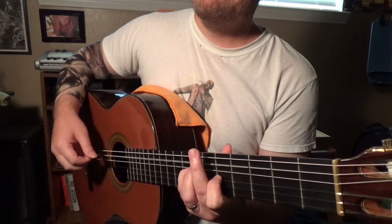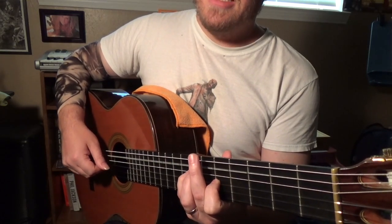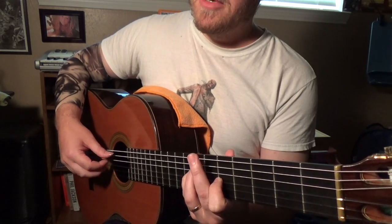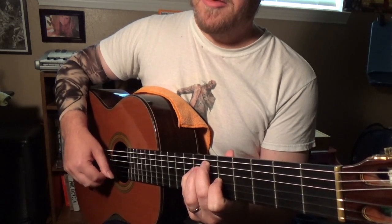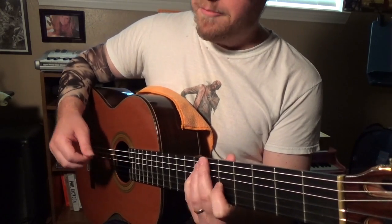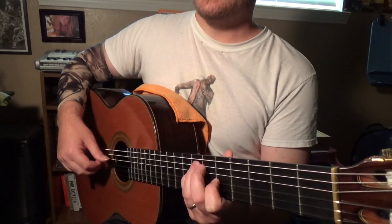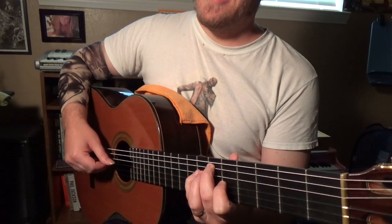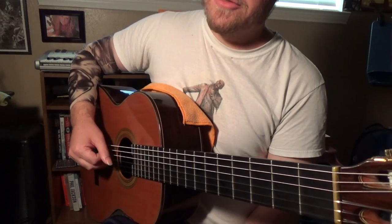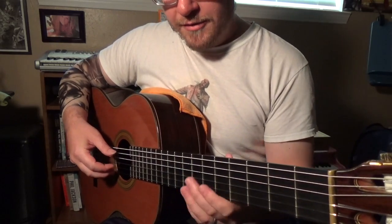So option number 1, this is my favorite option. P, I, M, A, cross over with I on the first string, and then come back with A, M. And then from there, your hand is still set up for thumb to play on the 5th string. So again, that's P, I, M, A, I, A, M. Excuse me. Maybe I should say that again. P, I, M, A, I, A, M. So what ends up happening is you get A on 2nd string and I on 1st string. You get this crossing over there going on.